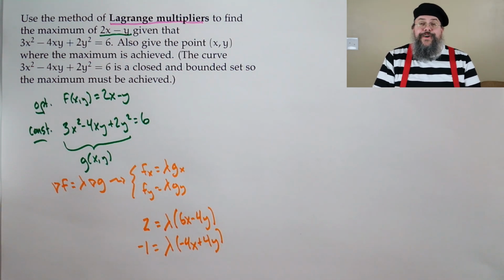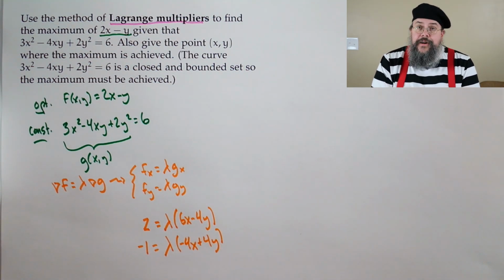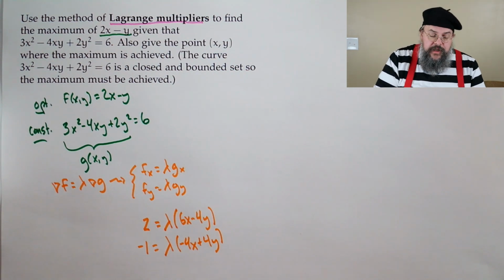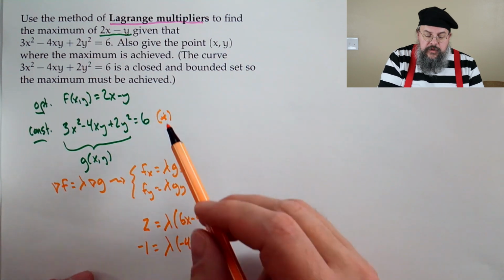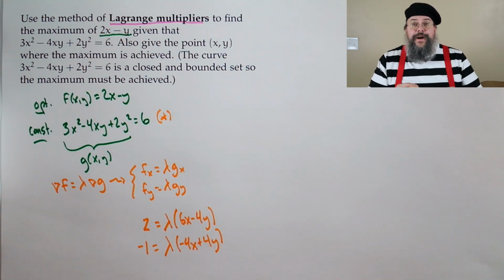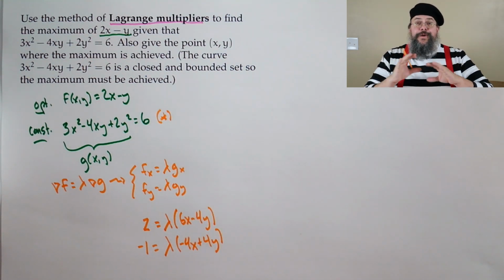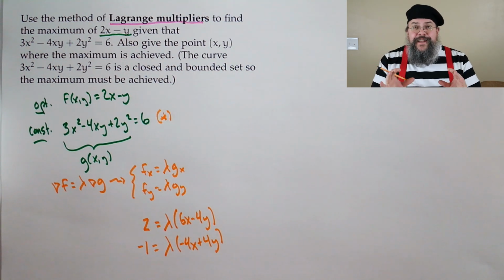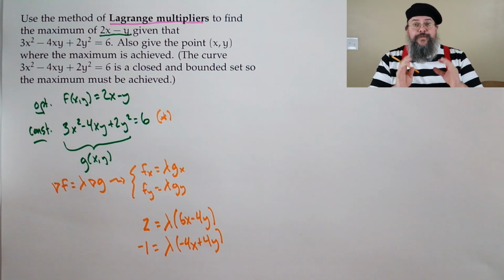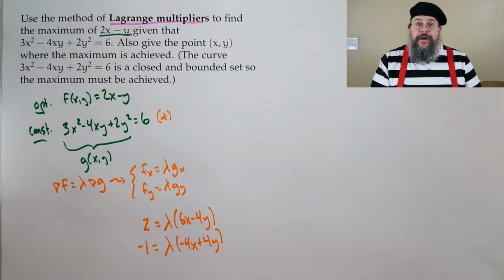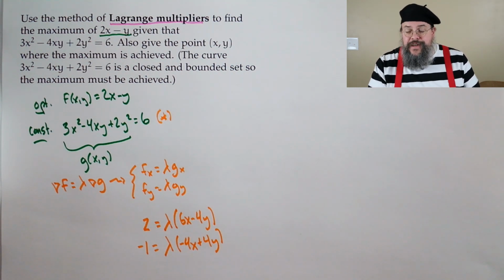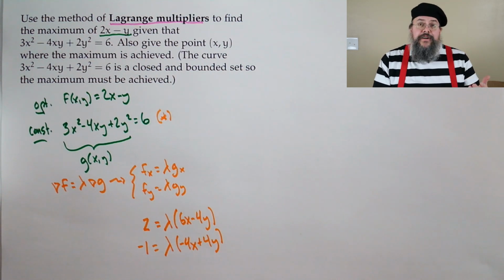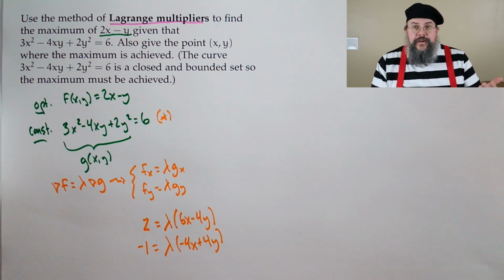All right, so we get here our nice system of equations. Now there's a third equation, of course, this equation right here. So there's 1, 2, 3 equations. And there's x, y, and lambda. But the good thing is we don't really care about lambda. Lambda's not important. It's the x, y which are important, which is why our rule of thumb says solve for lambda. And in general, it's better to solve for lambda sooner than later.